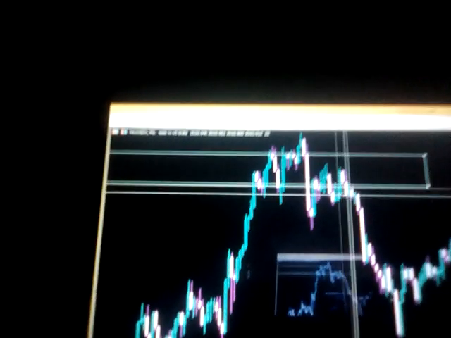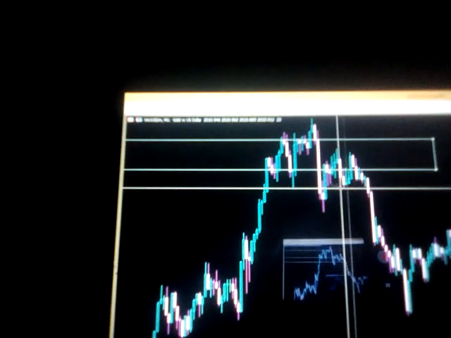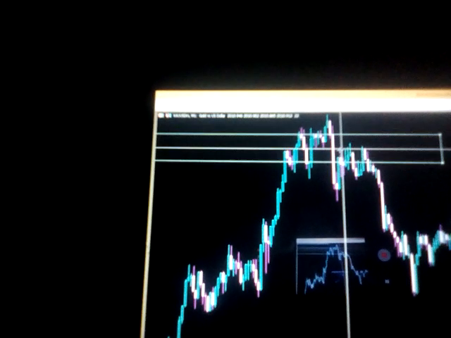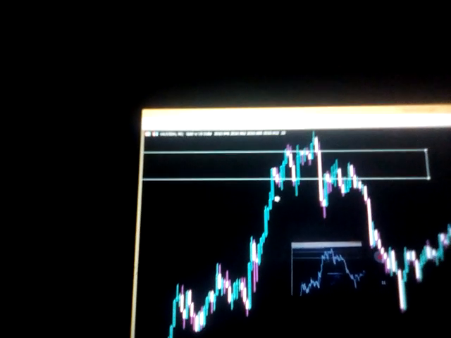Now some of you might be asking, where will I enter? How can I enter in this market? The best thing I can tell you is to wait for the market to break that structure. If the market into a zone was delivered in this way, wait for the market to break structure and retest. Wait for that retest. You can see in this way it broke structure and it retested.